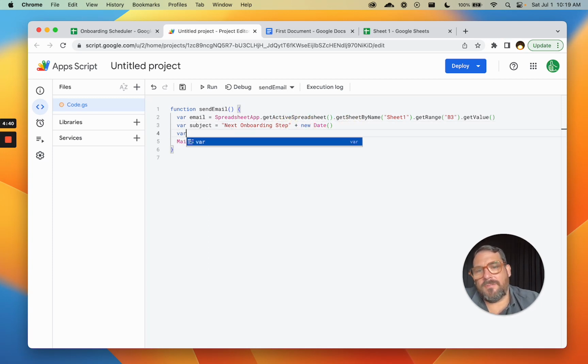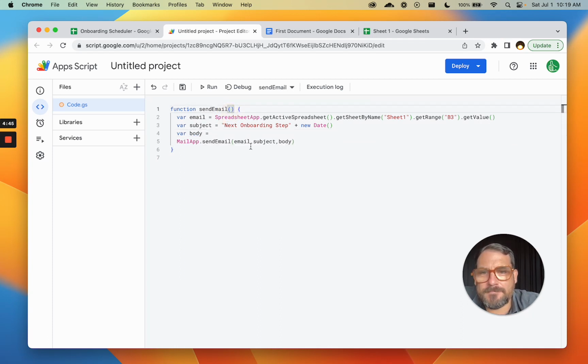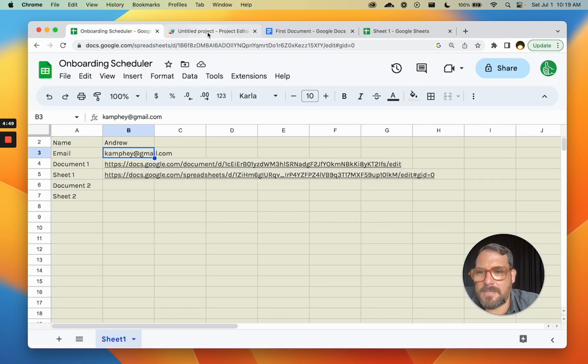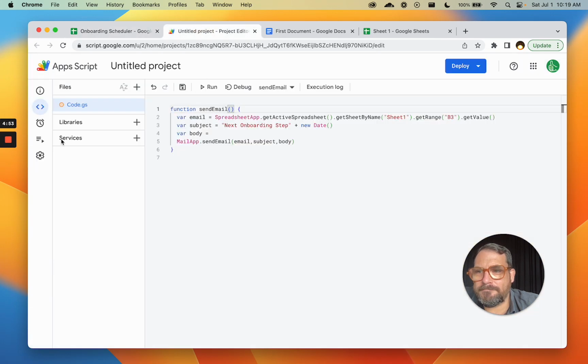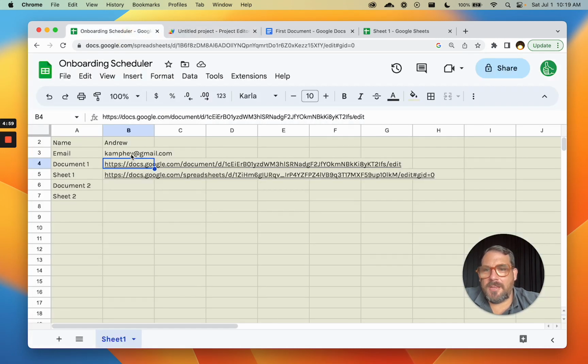What is the body? Variable body equals, we want to know what are we sending, B4. So we're going to say something like, hey, their name is going to be B2.